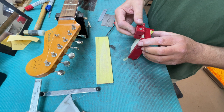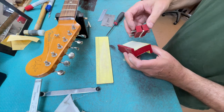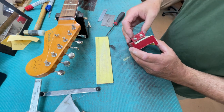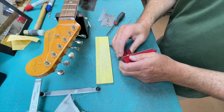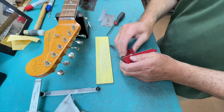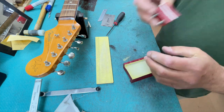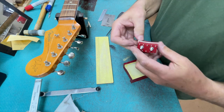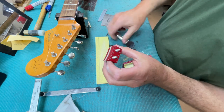Now these things are set, that's a 7.25 radius. So what I'm going to do is, I know I've got as much to get rid of as down to that mark. So I can begin by holding this block fairly robustly, pushing as central as I can. And the idea would be using this to get down to close to the line I put on here.